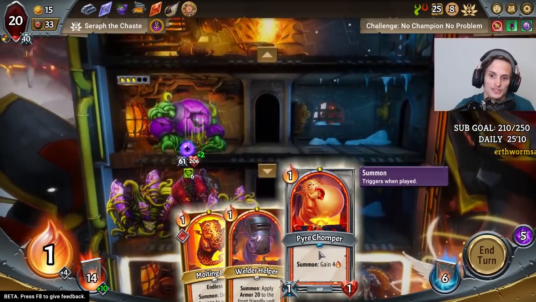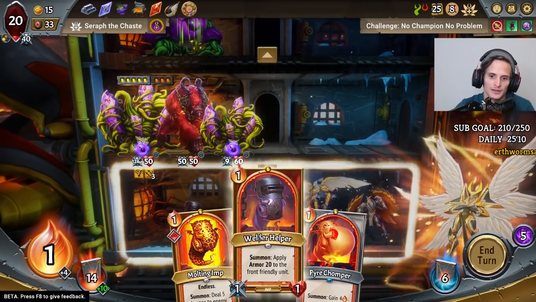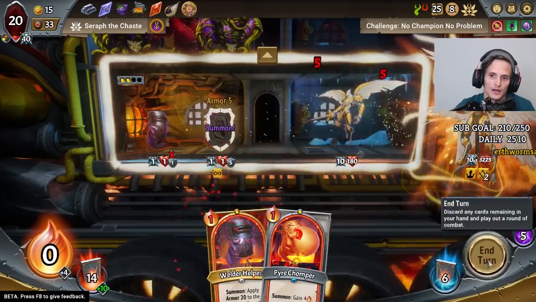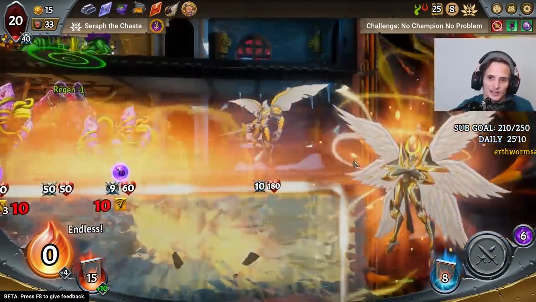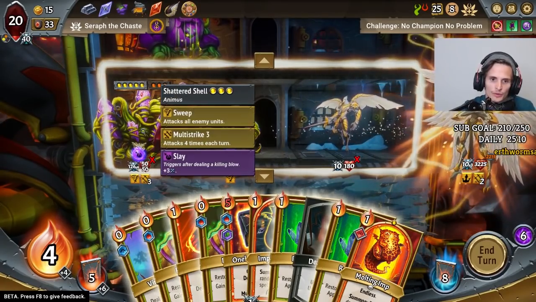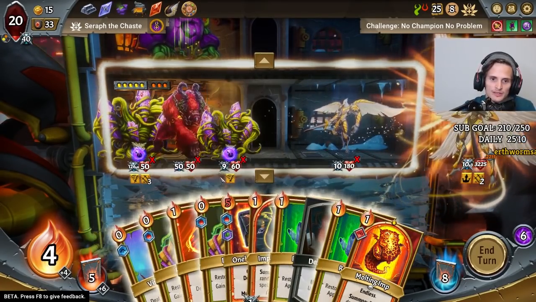I want to get rid of these units, actually. These units are bad. Oh, but now I draw that unit again. Fuck. Wait, what if I do 100 tomes one more time? Does that just win?